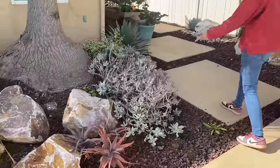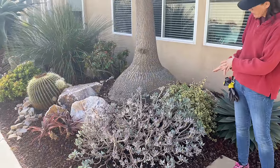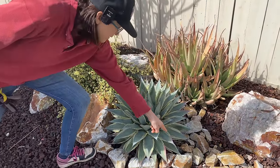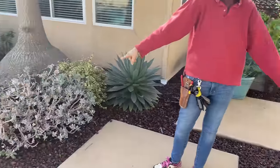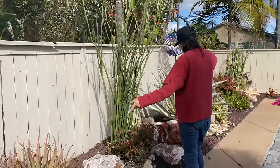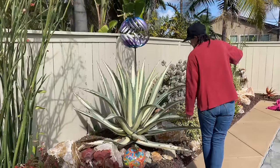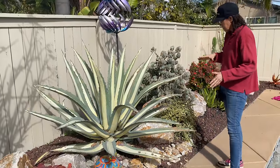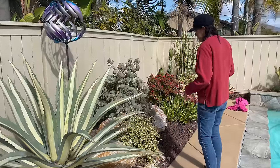This Cotyledon was really pretty for a really long time, but it's run its course. So what I'm going to do is pull that out and dispose of it. And then I'm going to move this really cool agave — look, it almost looks like somebody spilled paint on it. The pink. I'm going to move this gorgeous agave over here because this area is feeling a little cramped. Then over here we've got more Petalanthus bracteatus, which are being maintained very, very nicely. And another Mediopicta alba that is getting a little too big — first world problems, I know. Eventually this may need to be replaced too.